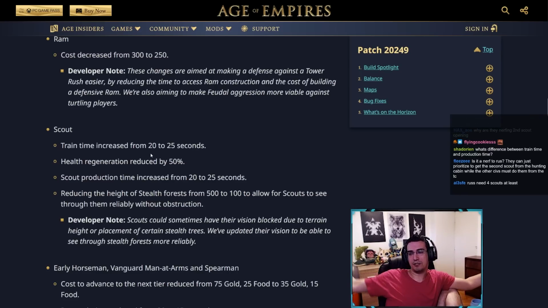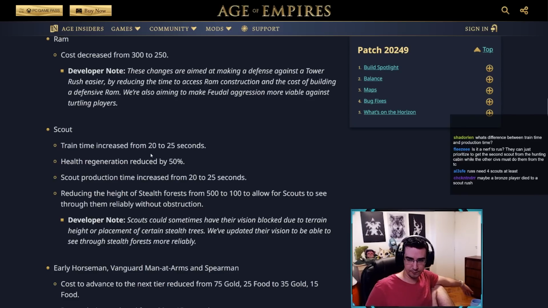Rus needs 4 scouts at least. No, Rus needs 3 scouts. The 4th I go for, but a lot of players don't. A lot of players stick to 3.